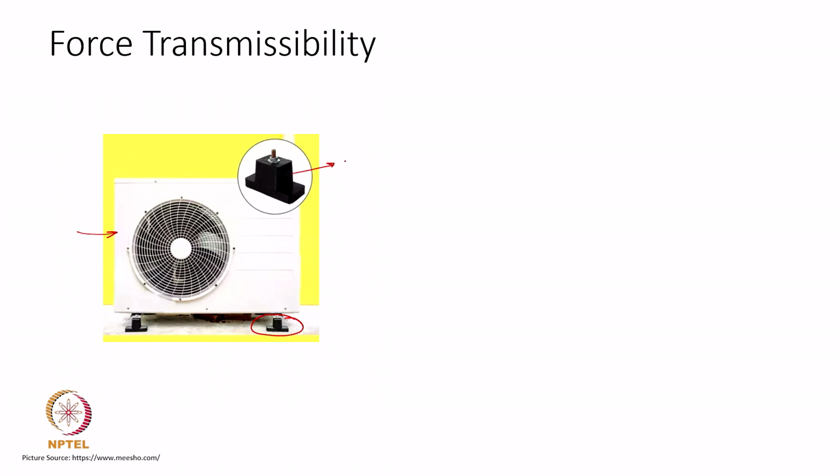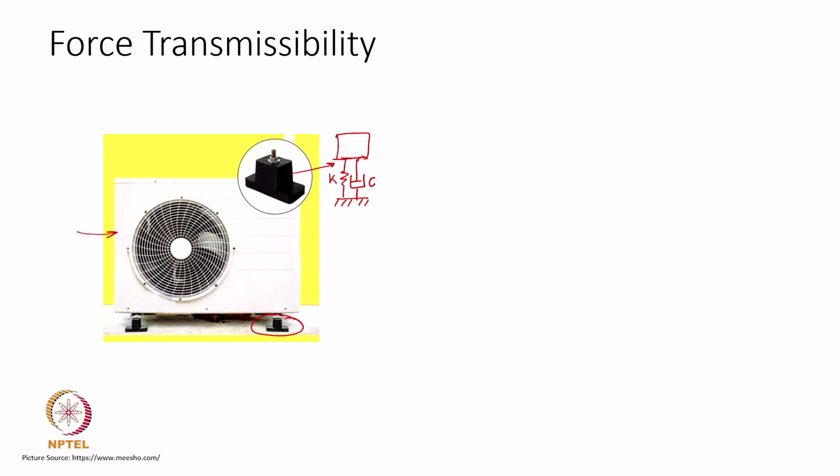Now, this isolator is flexible in the sense that you can always model this isolator like a spring dashpot system, the way we usually model the mounting of any equipment, right. So, the mass is sitting on top of this mount. So, the mount is actually modeled in a simplified fashion as a pair of stiffness and damper. Okay.